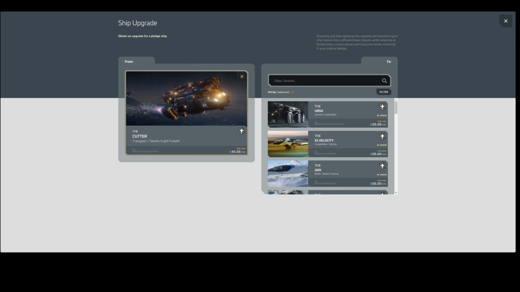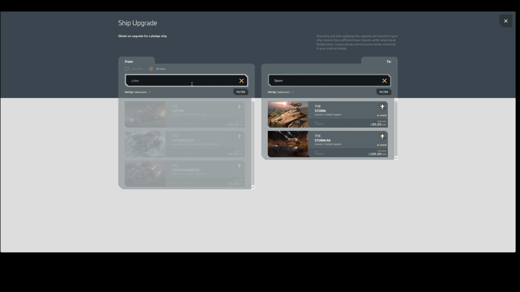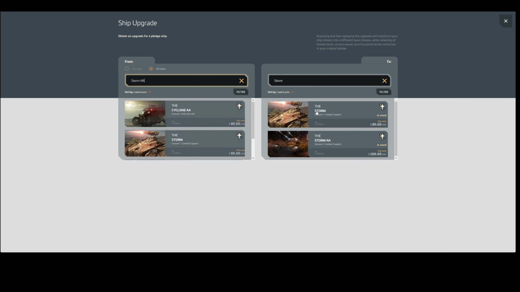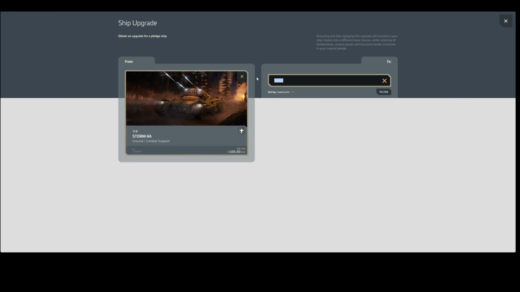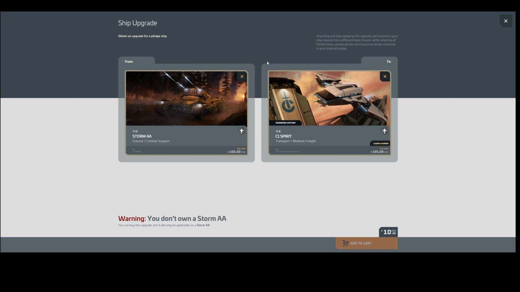This I'll show on screen. Now, if we're starting with the Cutter, we have to upgrade from the Cutter to the Storm AA. So we would purchase this upgrade. Notice it says you don't own a Cutter, yet we're still allowed to purchase it. Then after we purchase the Cutter to Storm AA, we would come right back here and then we would purchase the Storm AA to the C1. And of course we would choose the War Bond edition, which is $10, okay?